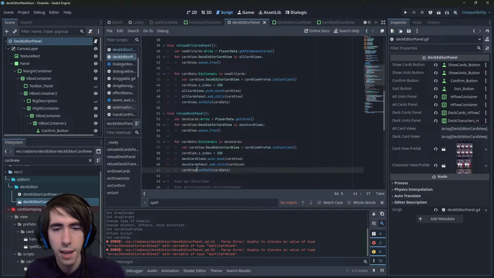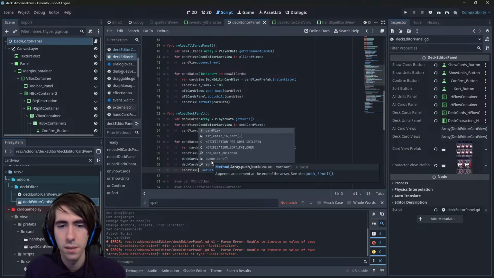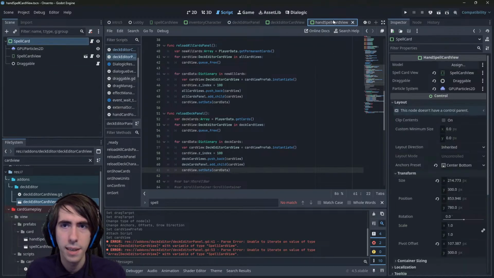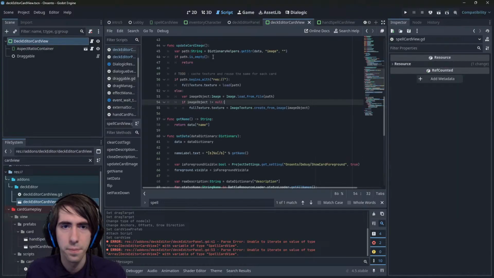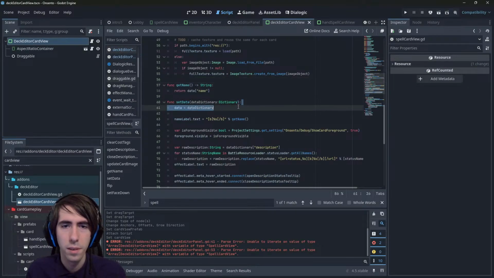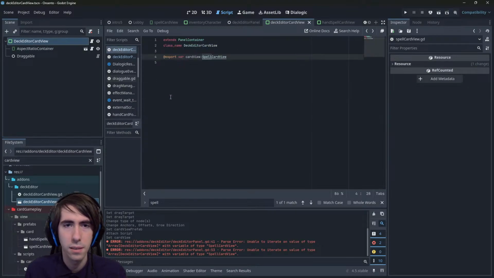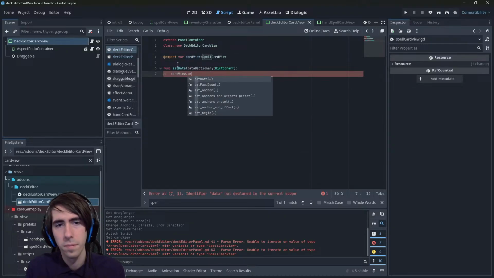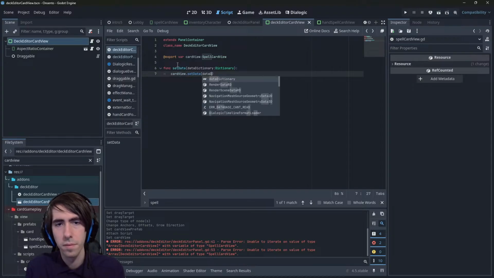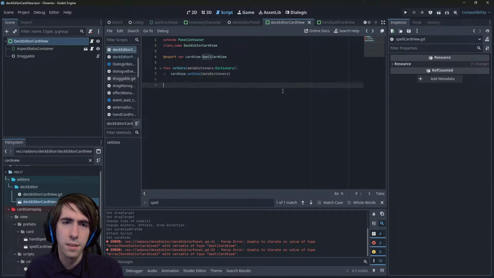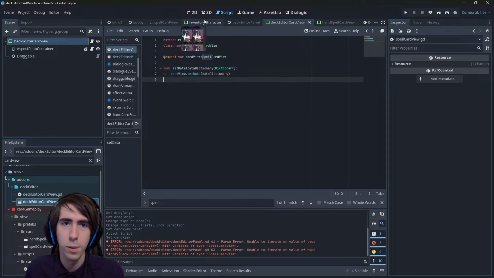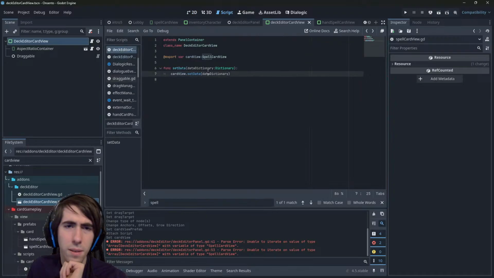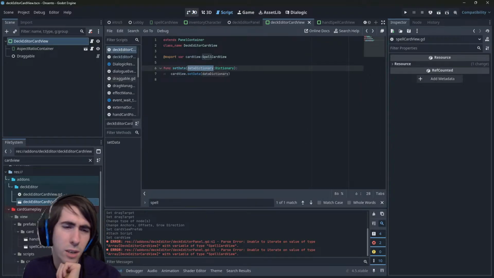So I'm gonna have to do card view dot... well, actually I can have set data there. I'm just gonna forward this. I'm kind of glad I made it work like this. This is very easy to use. Maybe I shouldn't have made it a dictionary, but actually dictionary is fine.